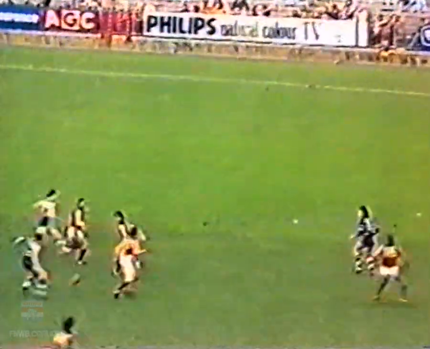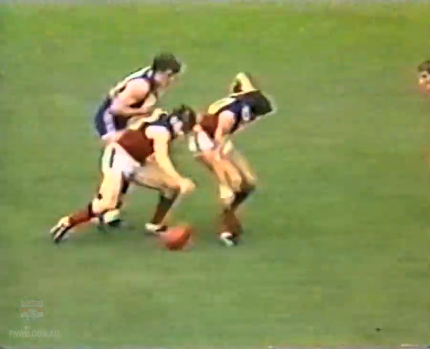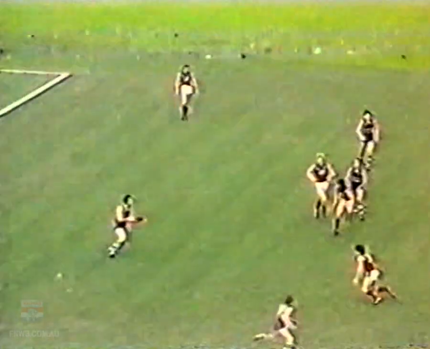The high floating kick, Serafini backed his judgment. A great piece of defensive work by Serafini. He comes back to that player. His handball's taken by Foreman. Foreman puts it out wide to Dunstan.